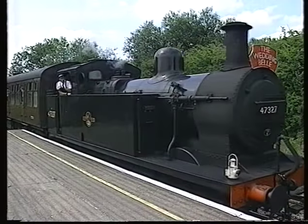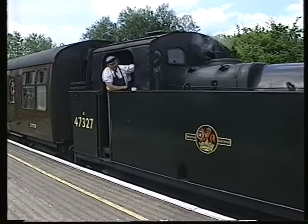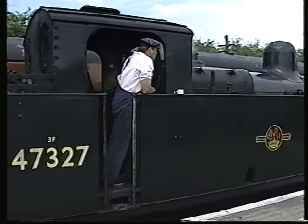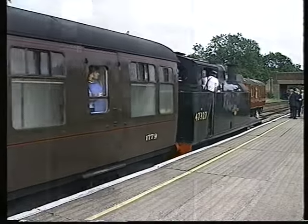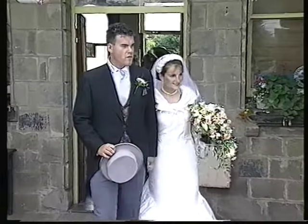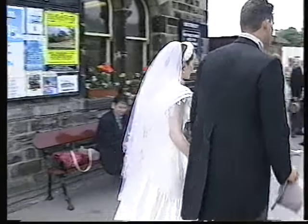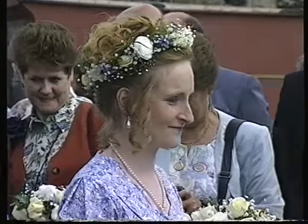The Midland Railway Centre also offers an unusual charter facility, which has proved to be very popular. For those getting married who want a wedding reception with a difference, why not have it on a steam hauled special train? On the day of our visit, newlyweds Alison and Rob, plus families and guests, descended on Butterley Station, where the mobile reception was waiting.